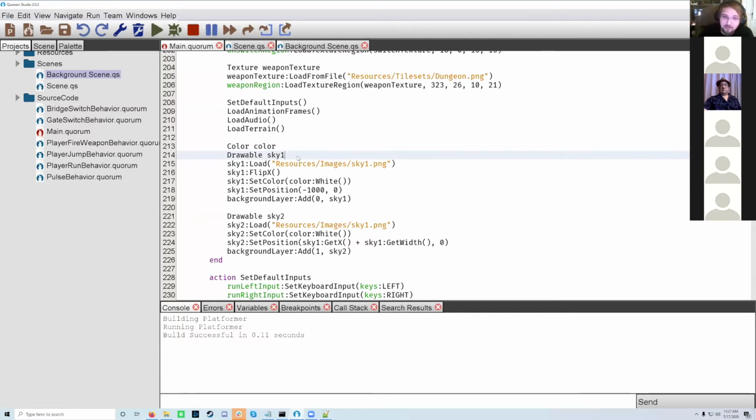I added both of those to the scene, and because in the area up above I'd gotten the layer that the background scene was on, backgroundLayer:Add(0, sky1). Any layer allows you to add things to it, just in general. But in particular, if you really want to put something in a particular place, I could have given this a different Z value, a different depth buffer value, so it would have been drawn further back. But the way that I opted to do it for this one was I just added it directly to the layer, and I slotted it in at the very beginning of the list, so it got rendered before everything else. So everything else got rendered on top of it. Okay, thank you.